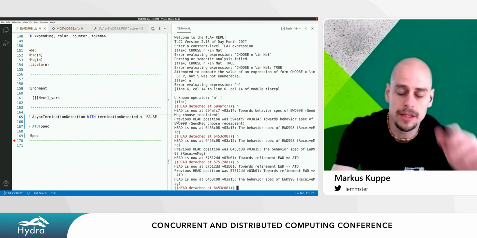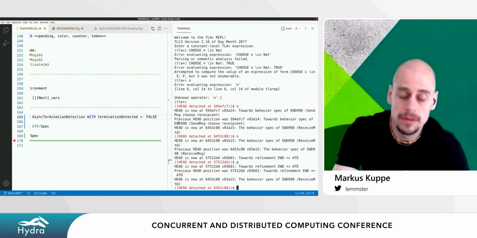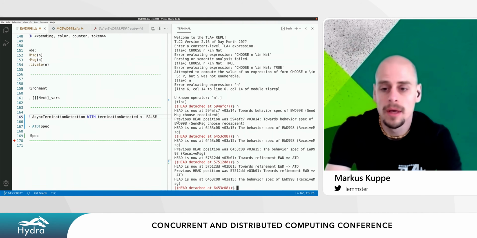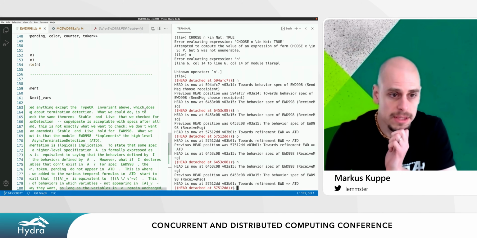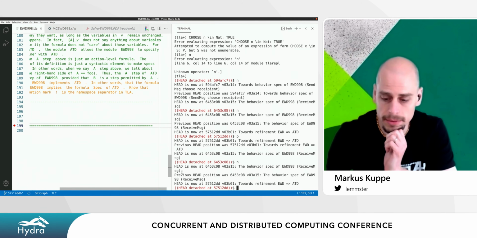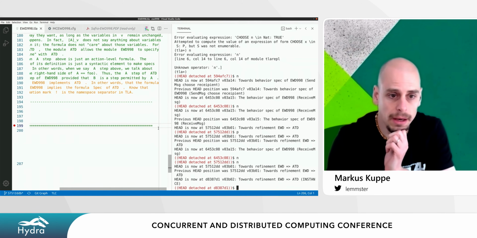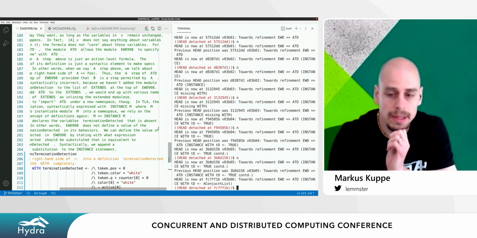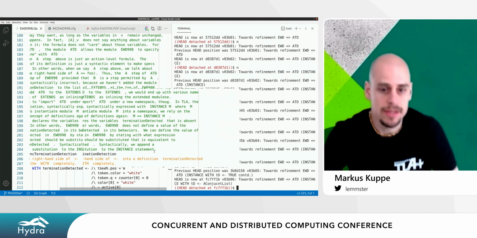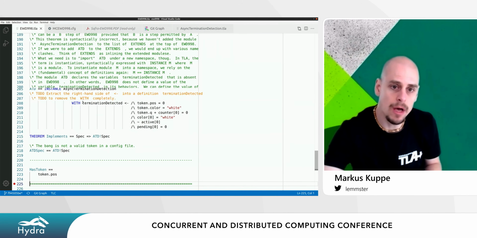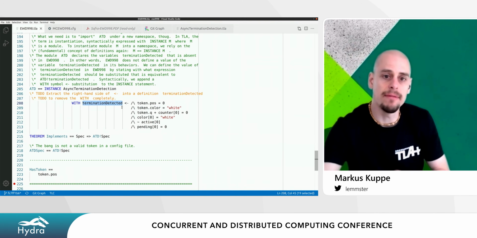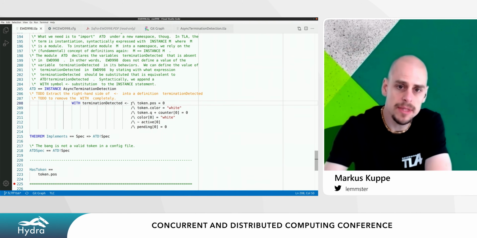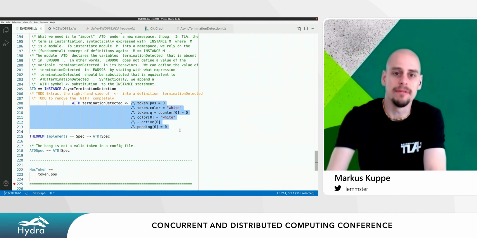We stated initiate token passing. We stated what it means to have an inconclusive round. Here we would state what it means to have a conclusive round. And because it's a little bit of typing, I'm going to once again move ahead with the commits. Here is what it means to have a conclusive round. So termination detected in the high-level spec is going to be substituted by what this evaluates to.